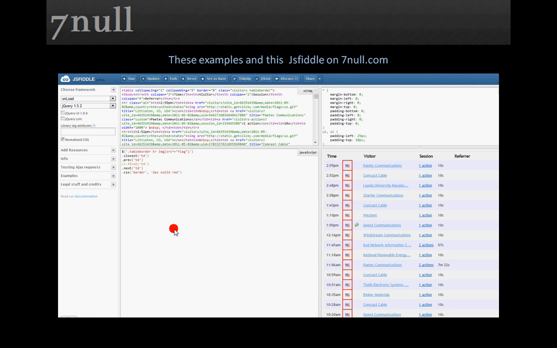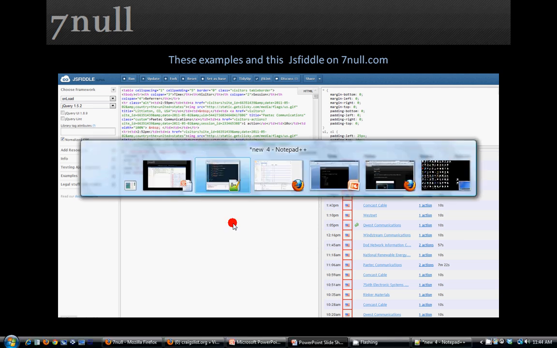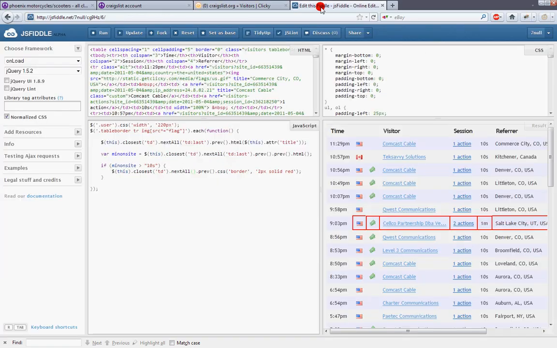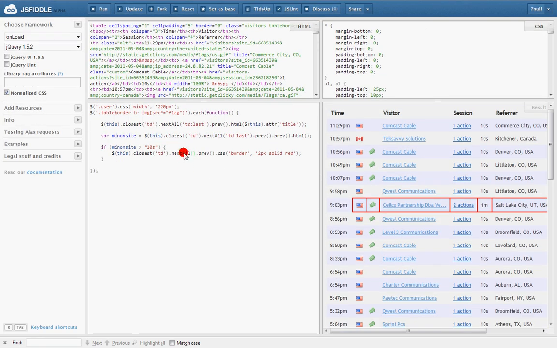And what's really cool is you can test out all kinds of things. So here I've actually said nextAll instead of next, and it selects all the elements after this closest TD. So if I come in and say run next and then run it, it'll actually give me an updated piece of the code here. Let's see what's going on. So now you can see it actually just selected this one instead of all.